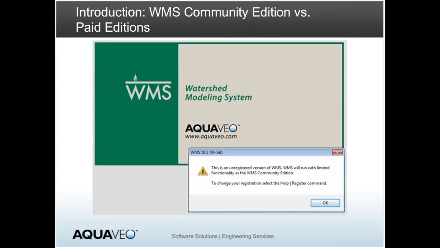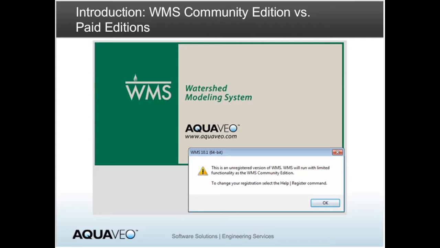Employees of state DOTs and FHWA employees are entitled to a WMS license free of charge. Select the option to enable WMS in the startup screens and then request an FHWA evaluation license if you are a DOT or FHWA employee. After doing this, you will be sent a code that allows you to register WMS using a password. For more information on licensing WMS for state DOT or FHWA employees, visit the aquaveo.com website, select Support, and then click on the link for government users. For everybody else, you'll need to buy a license to WMS, or you can use the Community Edition.